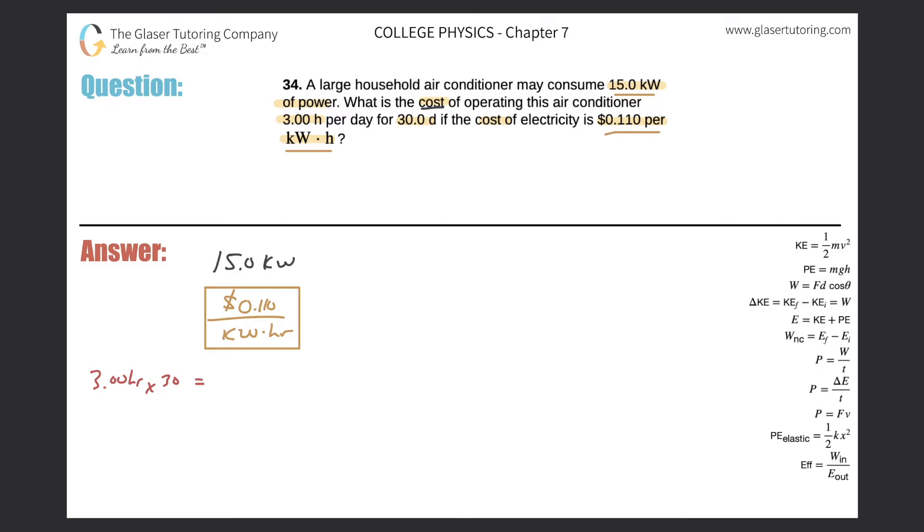Now remember, here's the goal. I got all the values I need. What I need to do is manipulate these three values such that when I multiply them together, it only gives me the value of dollars. That's the whole goal of dimensional analysis. Let me first start with this fraction—11 cents per kilowatt hour—because I know I'm finding the cost, and therefore I have to have dollars in the numerator.